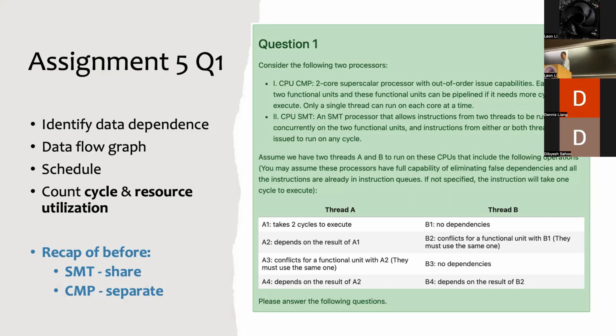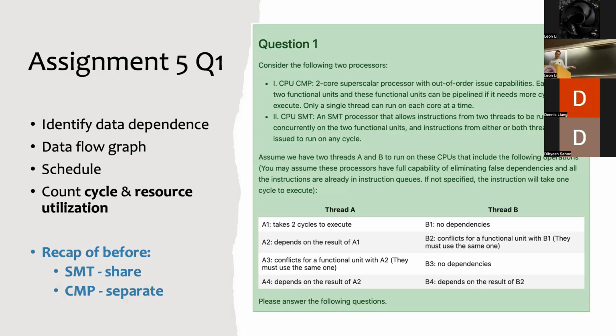For simultaneous multi-threading, they're going to run on one processor. Whenever something is ready, you can start its execution. So again, you would have data dependency graphs. You have two separate data dependency graphs, but you're trying to schedule them on one table. There's no data dependency between the two threads, but we want to run them on one processor, with one set of time and one set of resources.